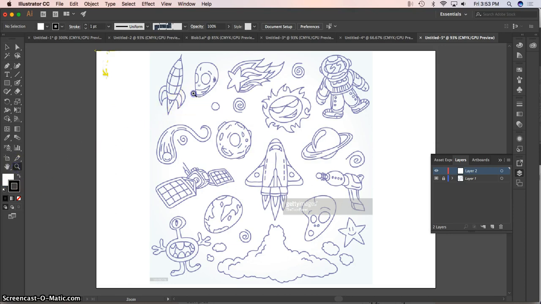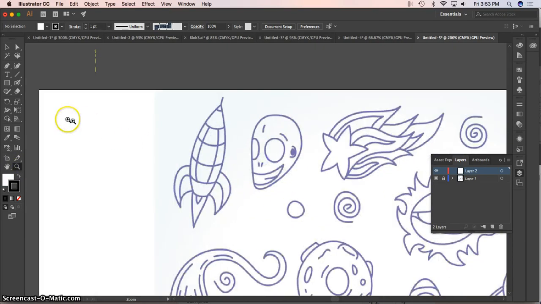And again, you probably want to zoom in and get the Blob tool, make it nice and small, maybe about this big. Okay, and then I would like you to practice drawing. That wasn't very good, was it?